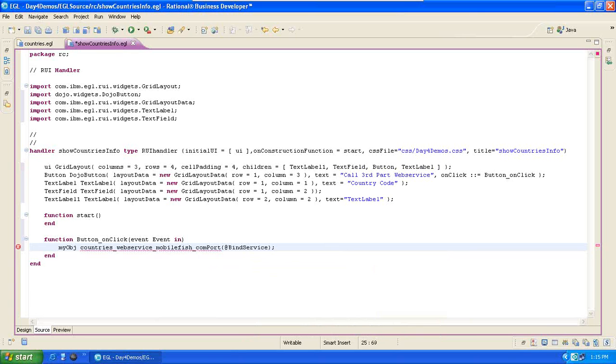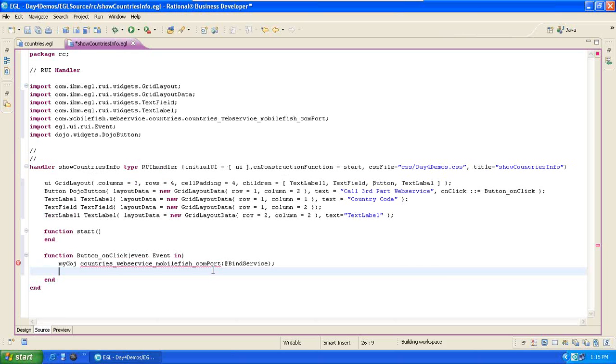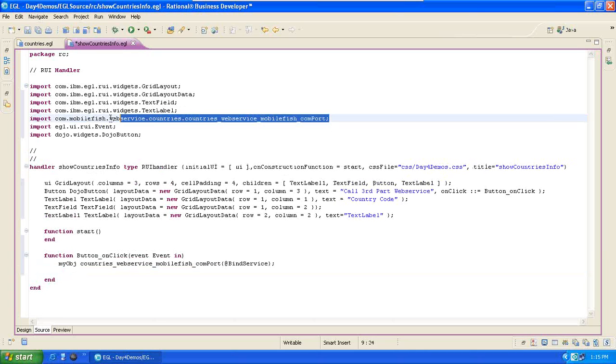Okay. Now, same way, it's not recognizing the information of this interface because we have quoted the definition of this interface inside of this bridge UI. So, same way, press Ctrl-Shift-O, it will import the information of this interface within your code.